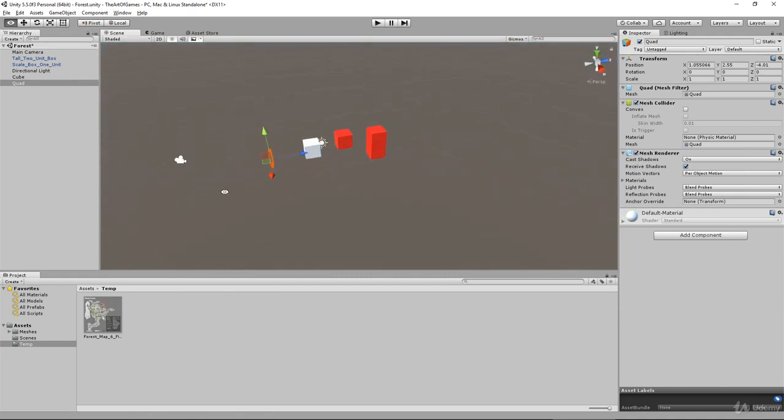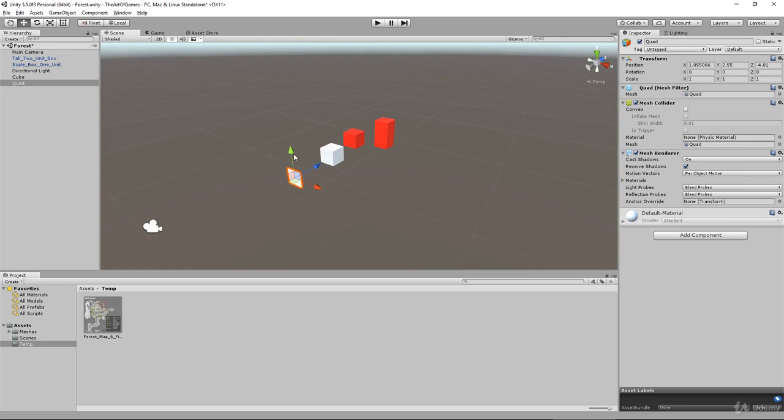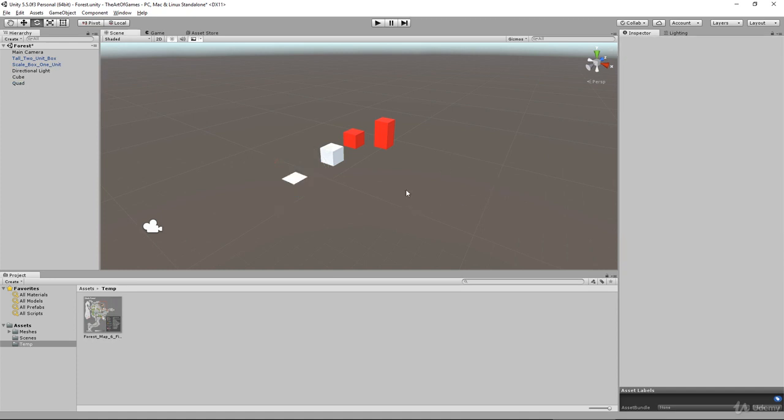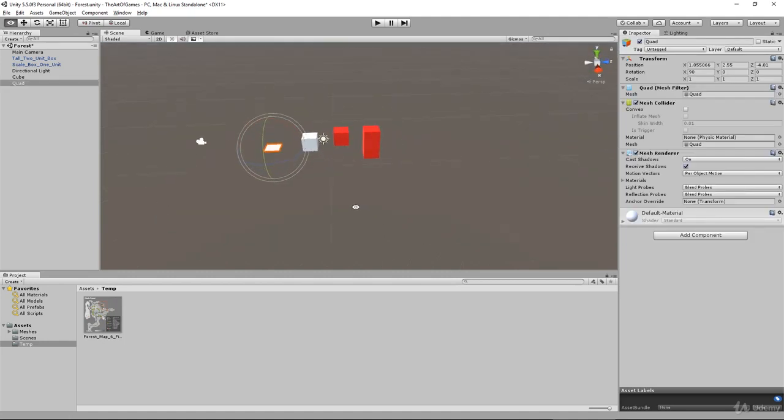We need to rotate that 90 degrees. If we click on the rotation, if you hold down Control, it snaps it around, which is really useful. Keep going until you get to rotation 90, and you might as well just put in 90 there to get rid of that 0.00001. We have our quad. We want to zero the position as well, so X 0, Y 0, and Z 0.